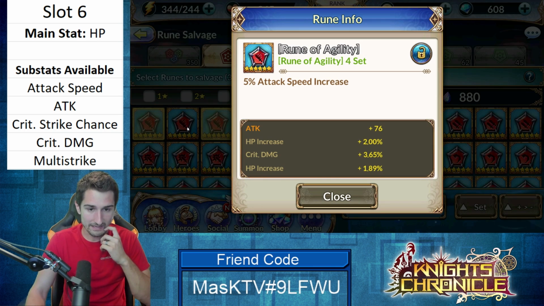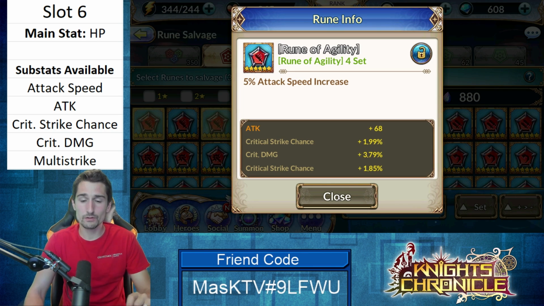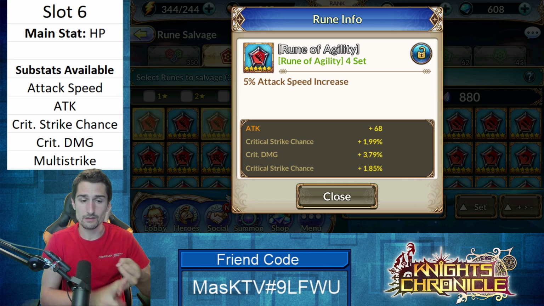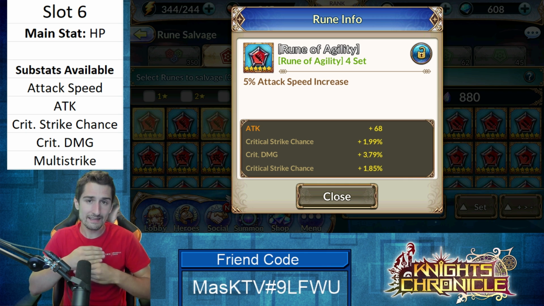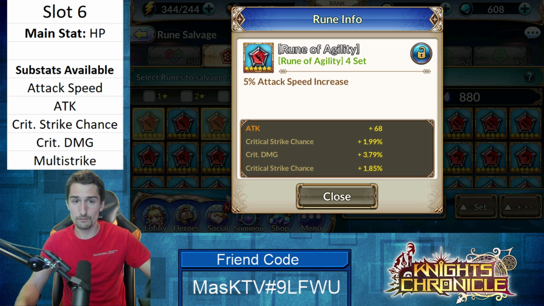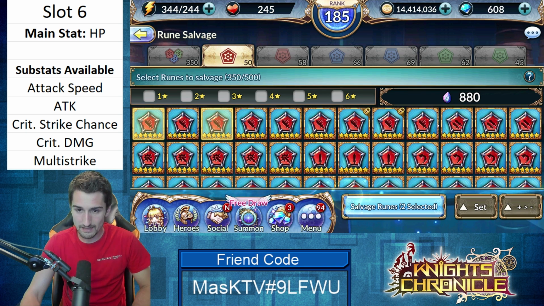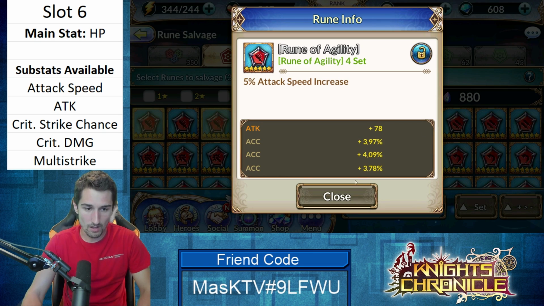I think there was one back here too. Maybe not. But crit strike chance, crit damage, crit strike chance. On a side note, any mixture of crit strike and crit damage, I do kind of link them together. This is a perfect rune for me. This is a crit strike, crit damage, ready to go rune. It's definitely getting kept. I'll lock that.